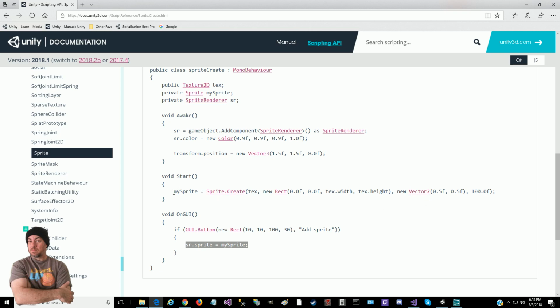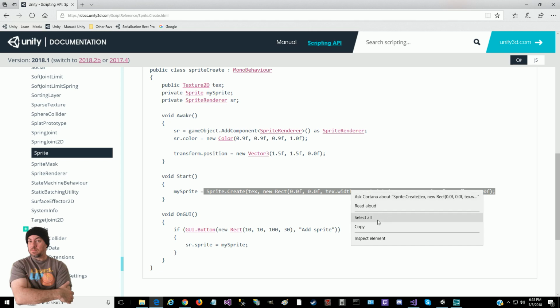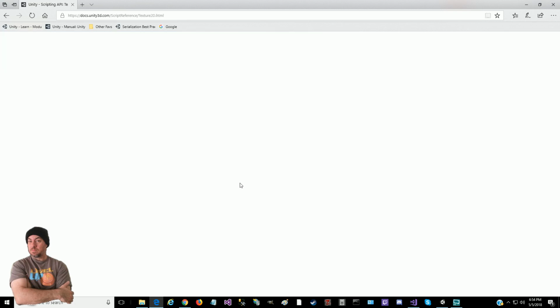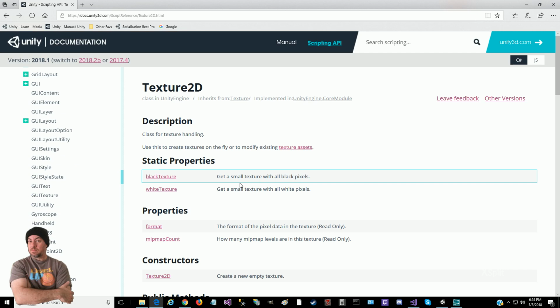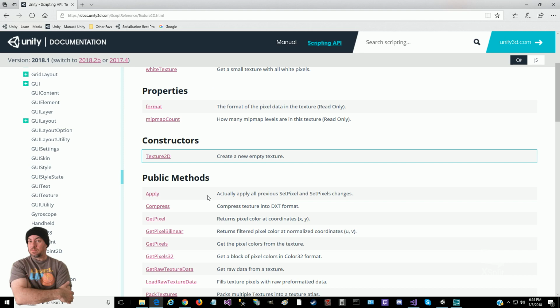So really what we need is this right here. So looking at that Texture2D, get a small texture without objects, white texture, format.